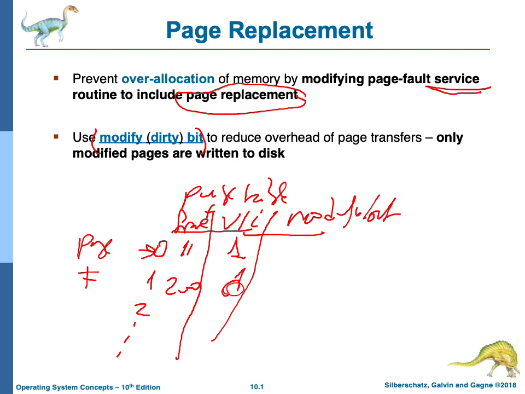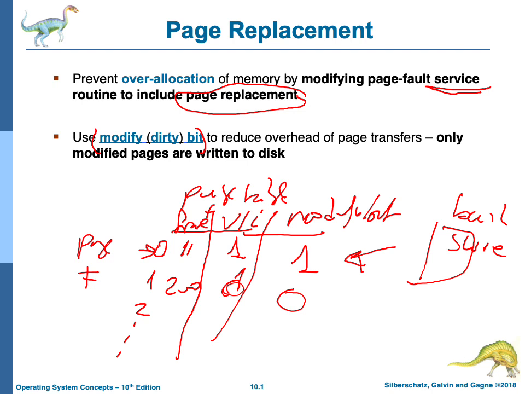right? So to represent, if it's set to 1, this means that this page has been modified since it has been loaded from the backend store, right? If it's 0, this means that we did not actually modify anything in this page since we last loaded it from the backend store. So it's not dirty, it's not modified, okay?